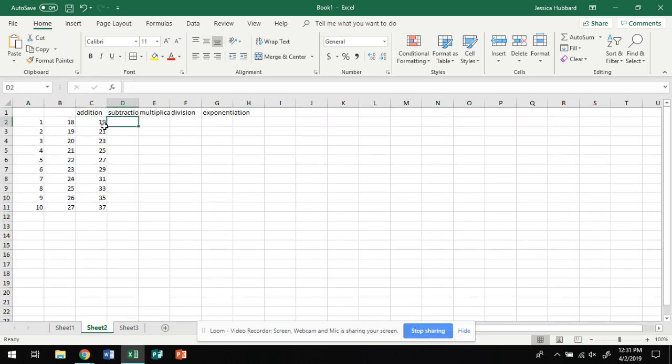Now, let's continue on with our subtraction. So we do the same thing, cell reference, and do the minus sign. We can autofill that down.